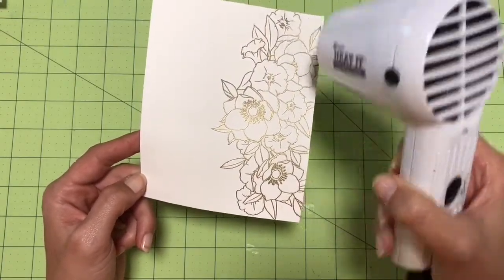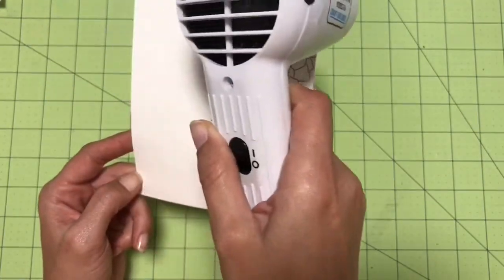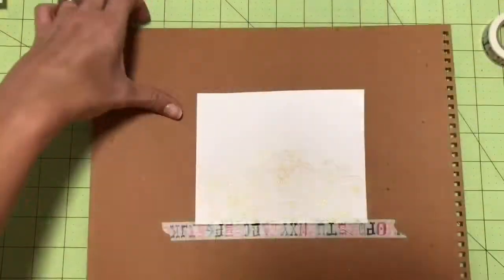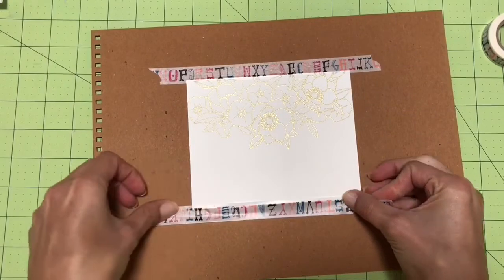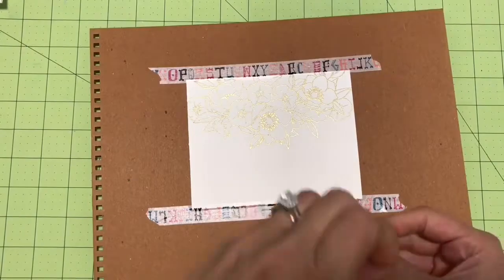And so now I'm taking my heat tool and I'm just heating up this whole panel, and I did use some gold embossing powder. I did try this beforehand on camera with white embossing powder because I love the look of it, and then doing the watercoloring technique on top of that.